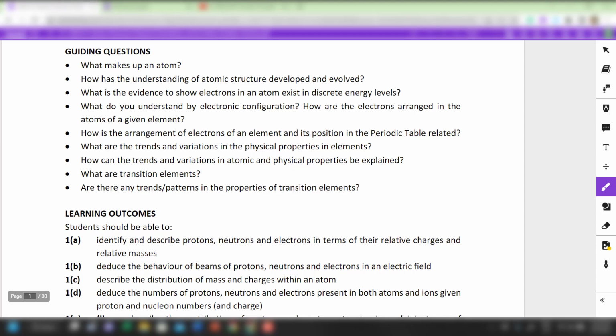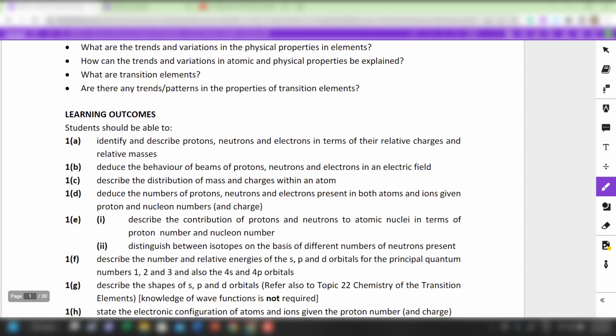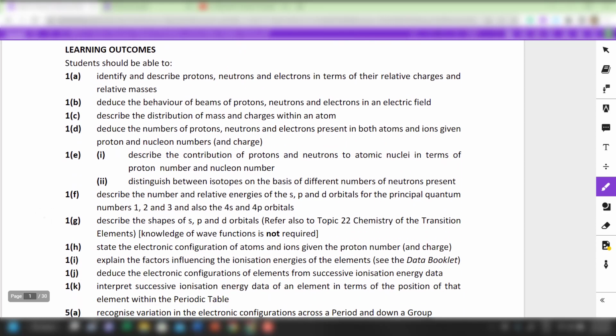If you want to learn more, for example about the fundamental particles, then feel free to study them on your own. These are very interesting things which we normally will not cover in a lecture setting. And then, of course, most importantly, the next part is your learning objectives or learning outcomes.